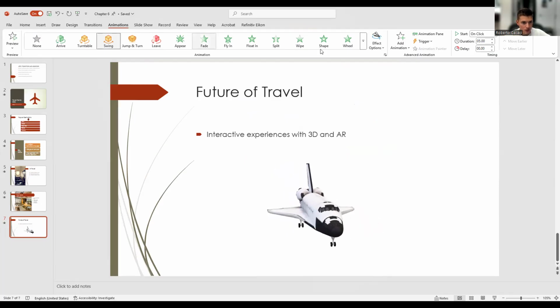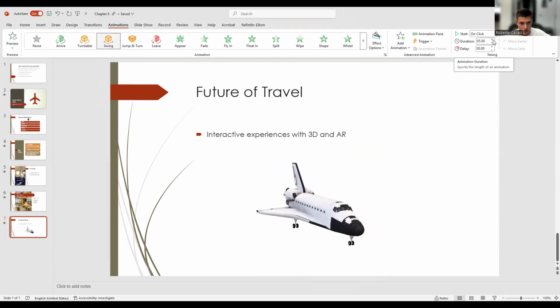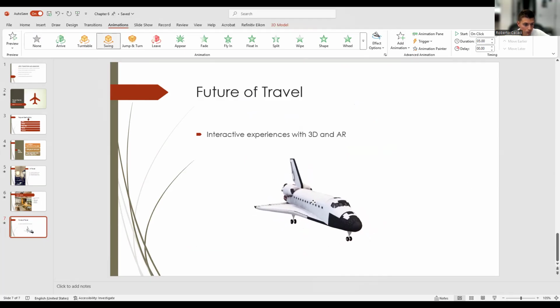As you can see, there's even in this case the possibility to set a duration for it. You might be required to set a specific duration. You just need to play around with the duration button here on the top right. But that was pretty straightforward.